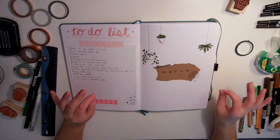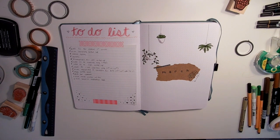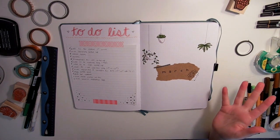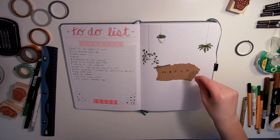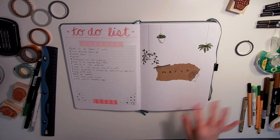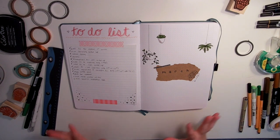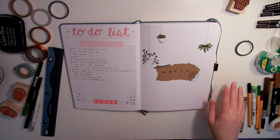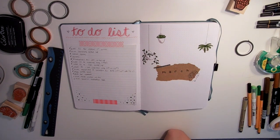This is where we're at right now. I decided to do a plant-like theme this month, and I wanted to do brown paper, so I just found some brown paper around my house. I also tried to mimic what it would look like if I had letter stamps, with my marker, because I don't have those, but I wanted that sort of look. And I decided to do a little bit of a plant theme. So I have some plant stamps that I used, and I also drew some plants on the top.